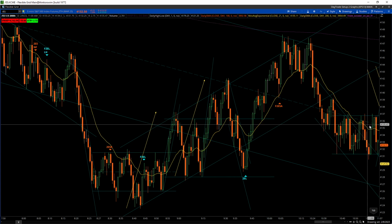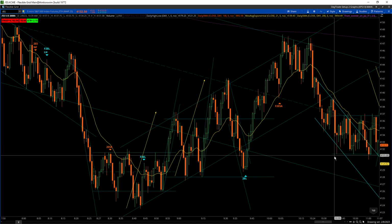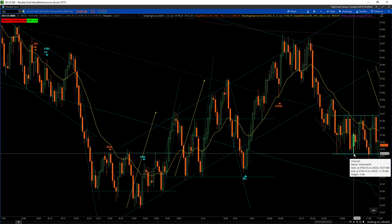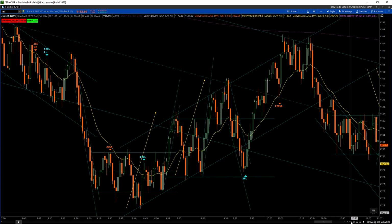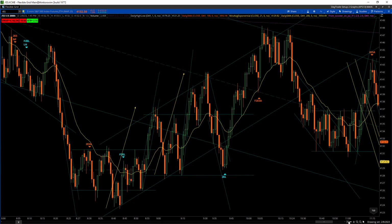Even though it's below the EMA, it makes me reluctant to take a short, because if you say there's a new low, this is first entry short, second entry short, third entry short, I don't know. It comes back down. This is a double bottom, so you would technically restart the count. First entry short, comes back down, new low, first entry short. It was just a lot of noise, something I wasn't too confident in taking.